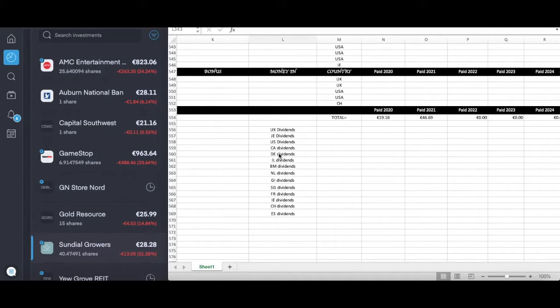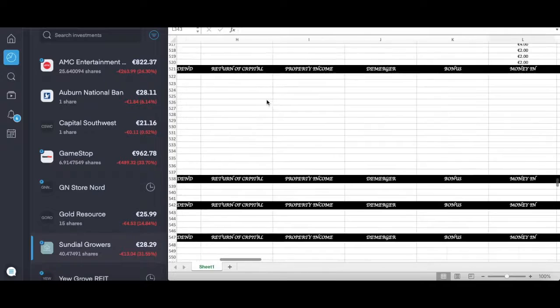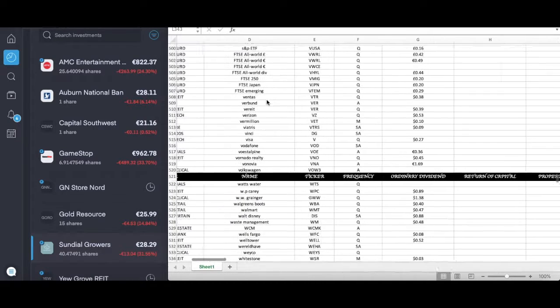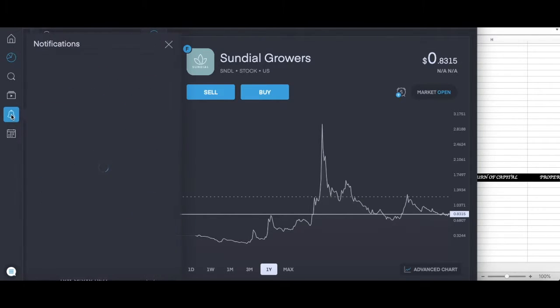I just wanted to make this quick video to show the kind of maintenance that a portfolio of this size needs, because I'm sure anybody who knows anything about investing would think, why would you want 500 stocks that you have to keep track of? That'd be a nightmare. But once you have the Excel sheet of your own stocks made out, it's actually a lot easier than you would think.